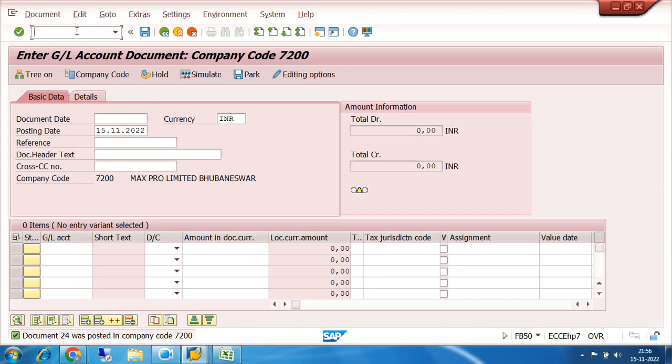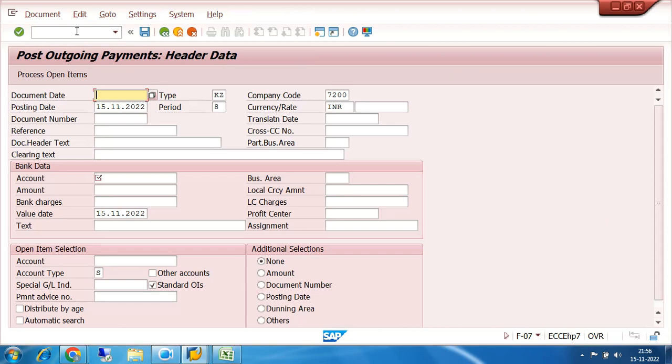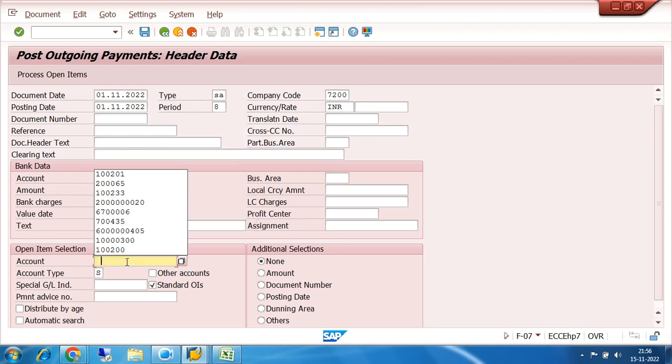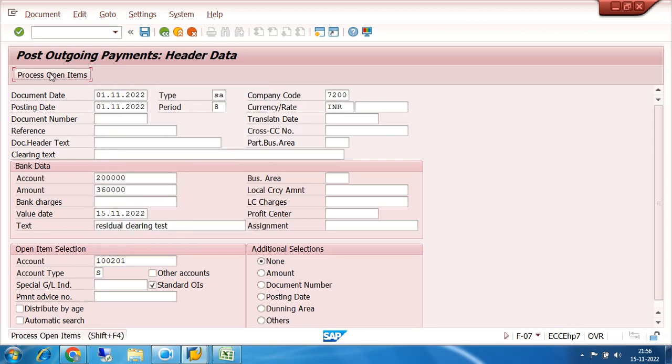Okay, then let us come to F-07. This is the first, this is SA, this is 01, bank data say 360, and say residual clearing 100,201.